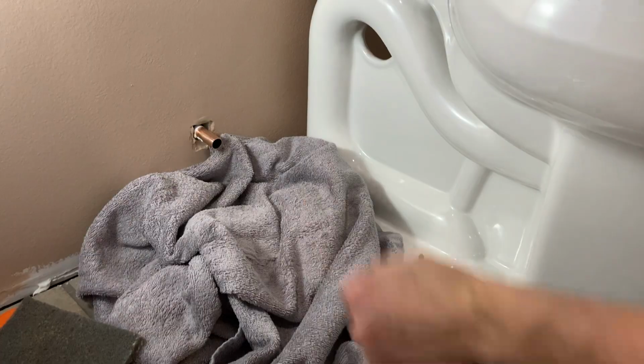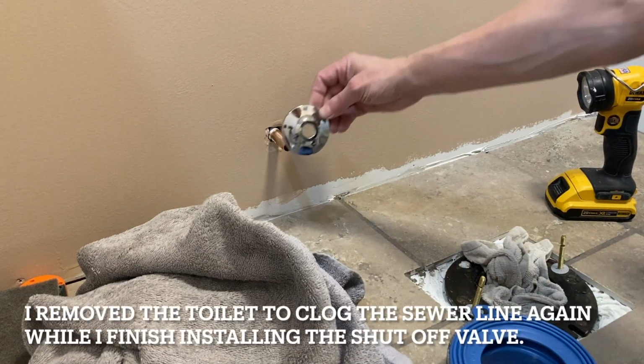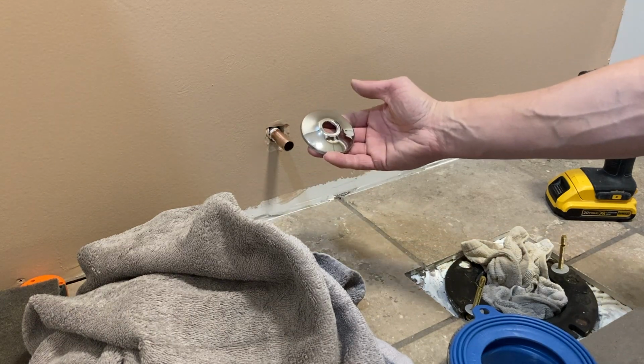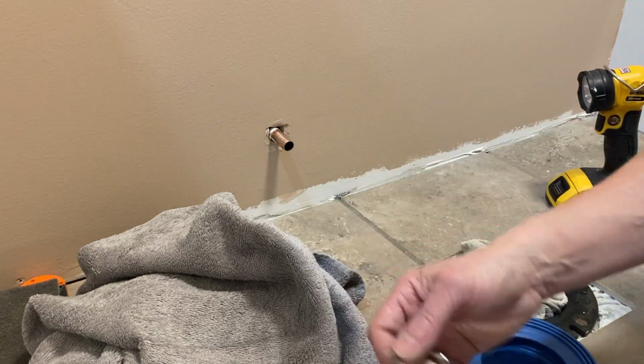So I have this, but we need to spray it matte black in order to match the rest of the fittings.